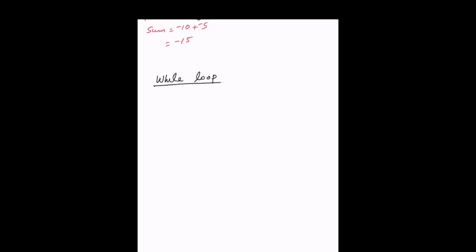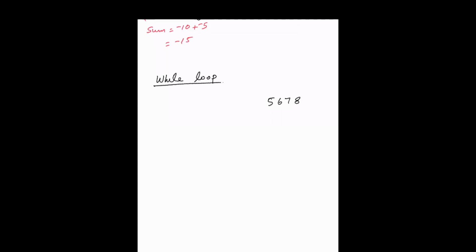So the major difference between while loop and for loop is, while loop is mostly used when you don't know how many times the iteration needs to be performed. Okay, so sometimes what happens is, I will give you a number. I'm giving an example. I will give you a number like 5678. This is n.